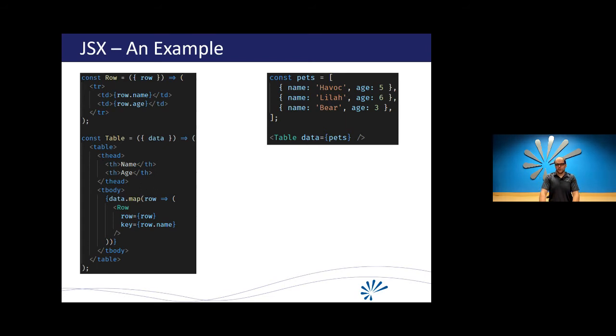And then inside your components, you can also drop curly braces and drop into JavaScript, like we do for iterating over the data and mapping it to rows. We just use the standard JavaScript array map function. You get a row object, we use an arrow function and declare a new row object. And it declares it and executes it.